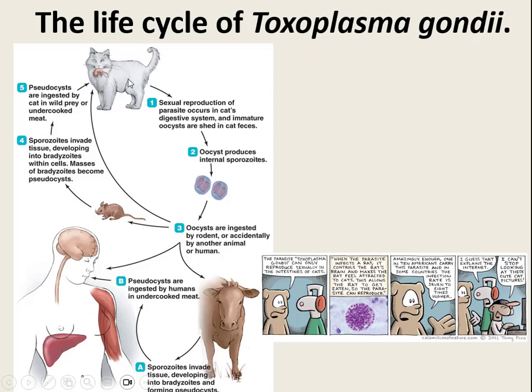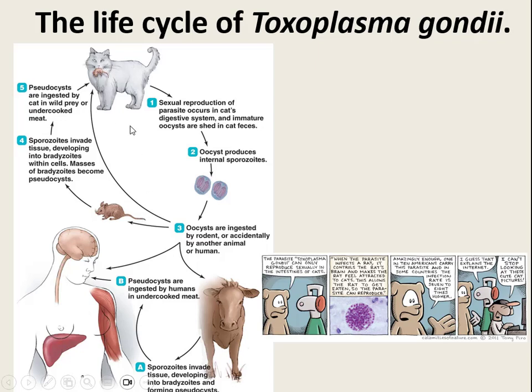Now, how do the cats get it? When a cat has toxoplasma, it has the cyst form in its intestinal tract, but cats have immune systems as well, and cats don't always carry this particular parasite. How a cat gets it is it eats an infected mouse. This is very common on farms where we've got lots of farm cats eating lots of mice, and they all live outside and eat kind of anything that's around. So its normal life cycle is just right here. We're just kind of accidental hosts.